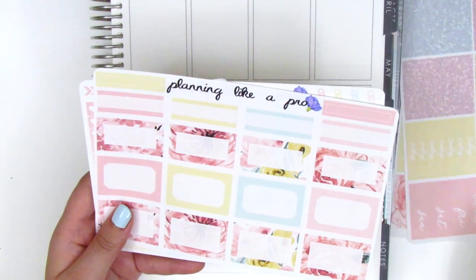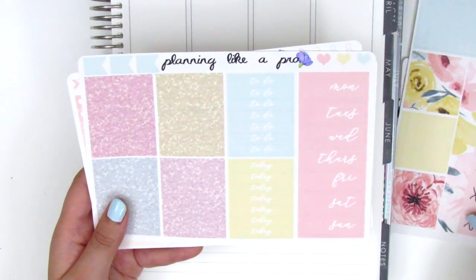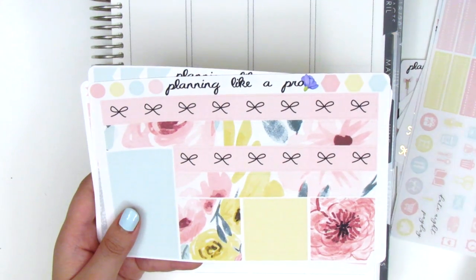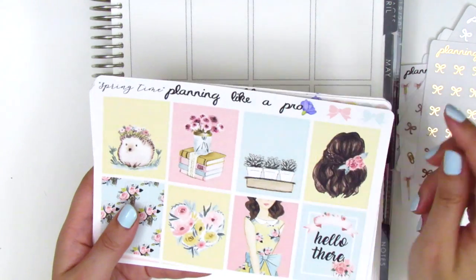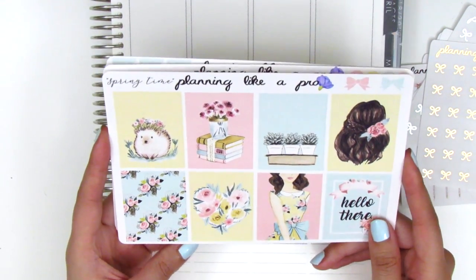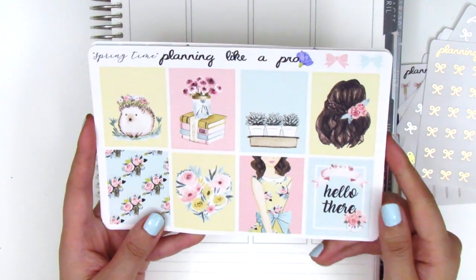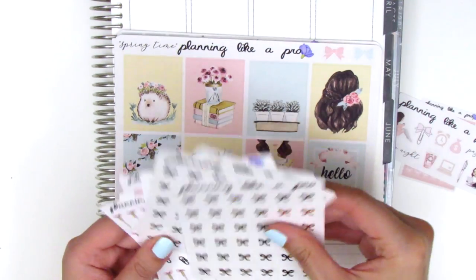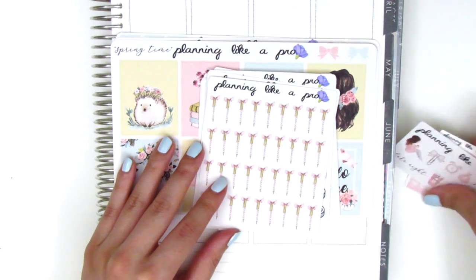On the top corners of every page she includes little icons or functional stickers — like hexagons, circles, asterisks, and bows — so she really doesn't waste any space. It's all filled up. I really like this format and I'm going to use it for this next week because I don't want to wait any longer. I really want to pull in some of these yellows which are so perfect for spring. That is everything sent to me from Shunny of Planning Like a Pro and I'm super excited to try out her stickers.